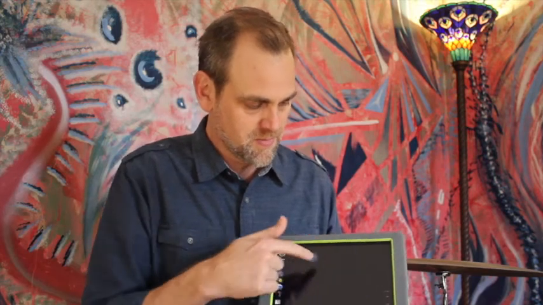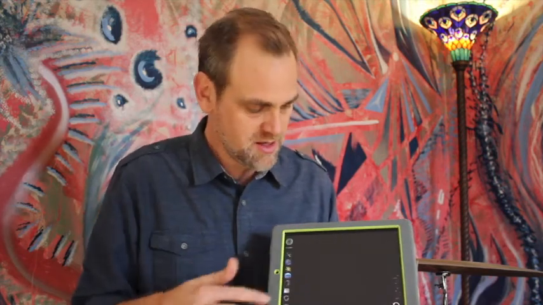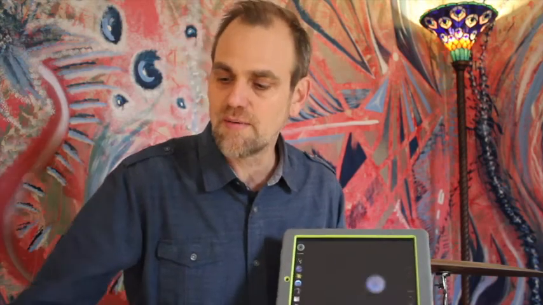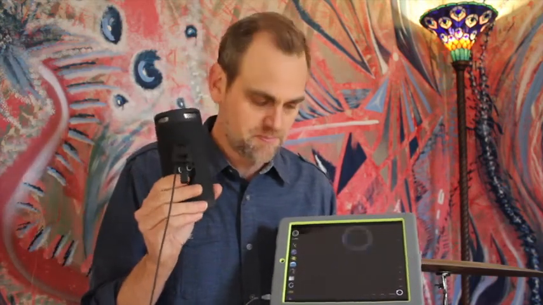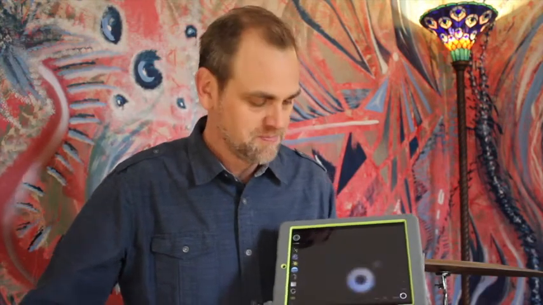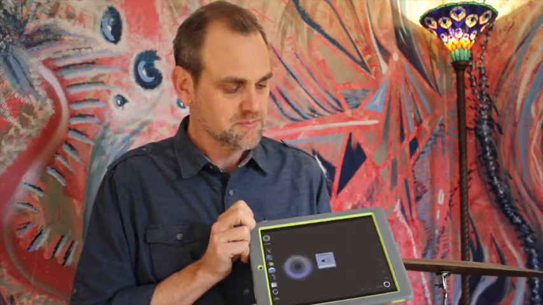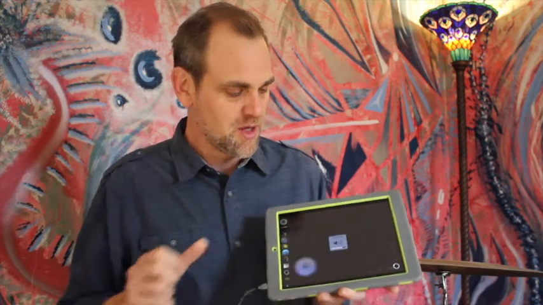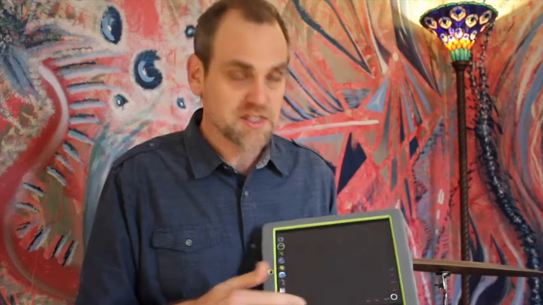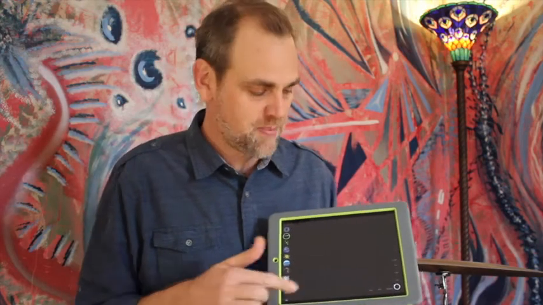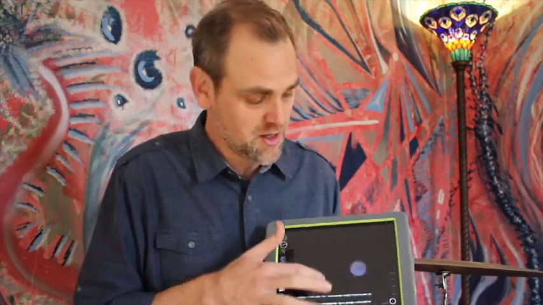So for instance, I've got this awesome little percussion thing, and just so you know, I'm plugging this into a speaker, and that gives us the nice low end and volume. Maybe a little too much volume, let's turn it down a bit. There we go. And with all these different instruments, if you've never played with the app, and I highly suggest you do, it's fun, all these instruments have different behaviors.